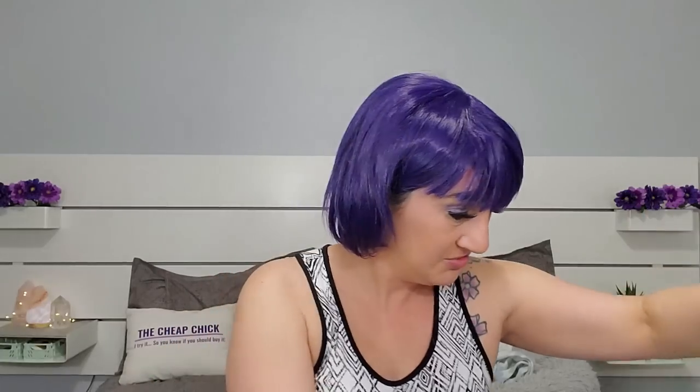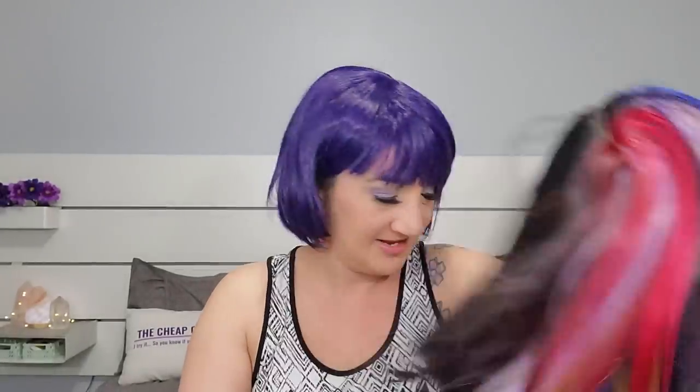I don't know what my favorite is so far. I think maybe this one if it wasn't only one-side rainbow — this is a close number two. The other one is just like fantasy mode. I kind of like this one too if it would have had the colors on both sides and bangs.